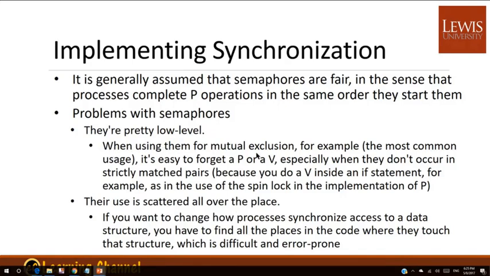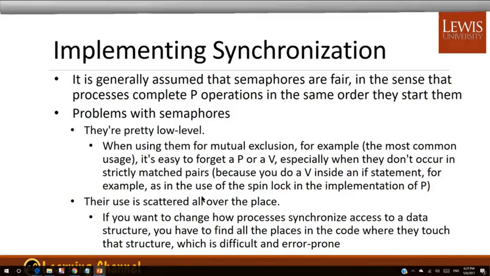When used for mutual exclusion, for example, it is easy to forget P and V, which are too low level, especially when they don't occur in strictly matched pairs. If you have strictly matched pairs, it will be easier. But if not, it will be harder to understand which one matches which, whether we produce enough data or consume enough data, or whether the slots are busy or already full. It's hard to trace back.